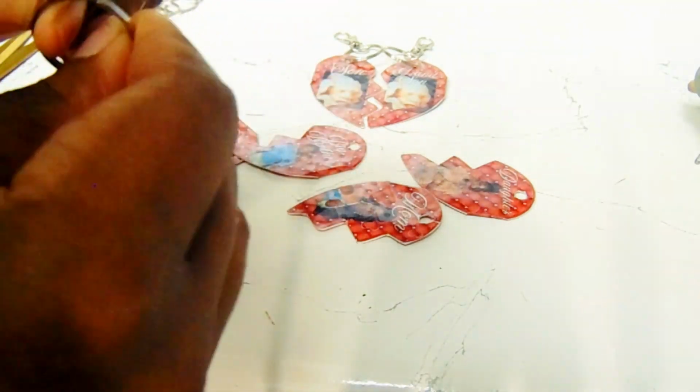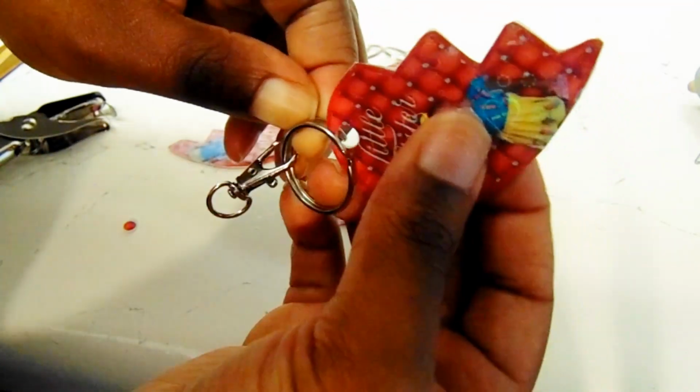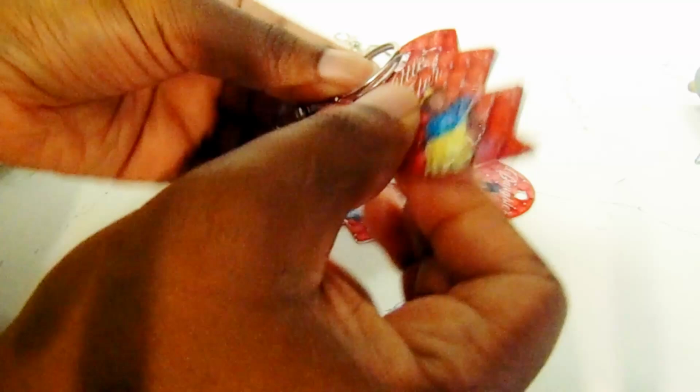Okay, so I'm going to finish adding the hardware, then I'm going to come back and show you guys how everything looks. We're going to do the giveaway as well.